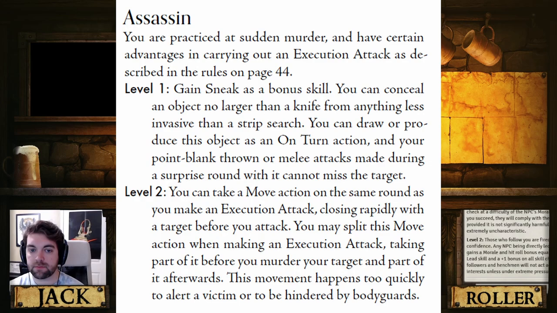Oh, wow. You gain sneak as a skill. You can conceal an object no larger than a knife from anything less invasive than a strip search. You can draw or produce this object as an on-turn action. Your point-blank thrown or melee attacks made during a surprise round with it cannot miss the target. Oh my god, that's sick!